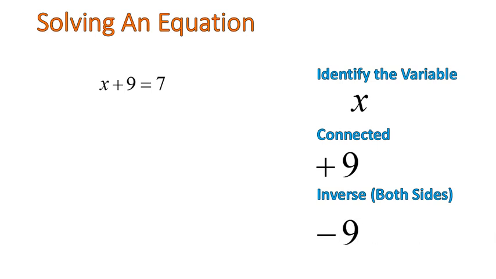So we're going to do the inverse of plus 9 to both sides of this equation. I'm subtracting 9 from the left side, x plus 9 minus 9 leaves me with x, and 7 minus 9 equals negative 2. Now you might have said I know the answer is negative 2 from the very start, and that's fine, but if you follow these steps, when the equations become more complicated, you'll be in good shape.